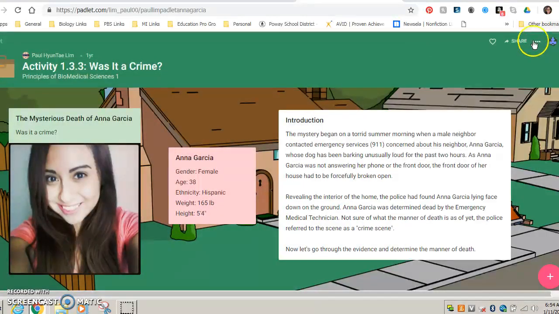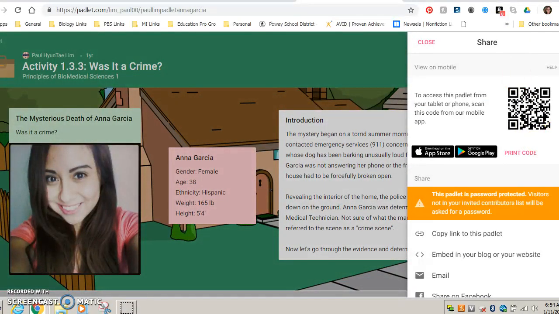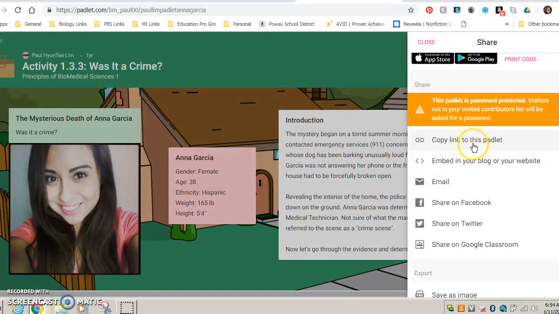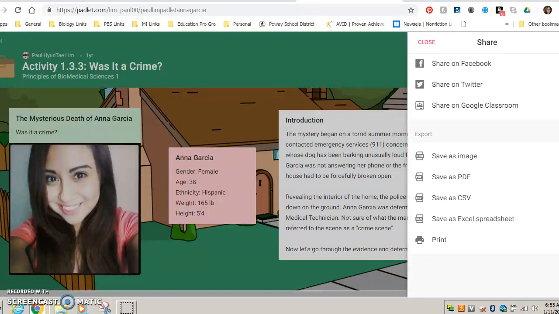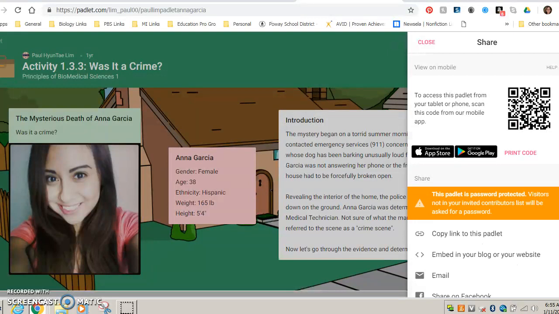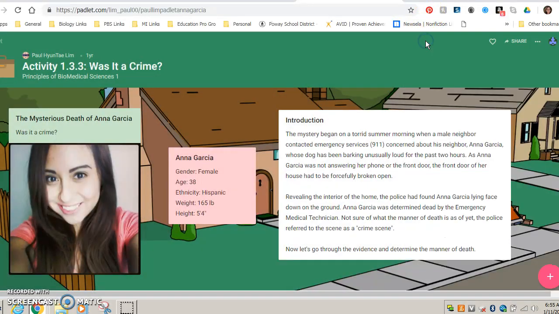You should be able to set a password protection in the share button and then be able to pull the URL. It doesn't seem to be working for me, so I actually need to have you password protect it. And then of course I'm going to need that password in order to be able to do the grading.